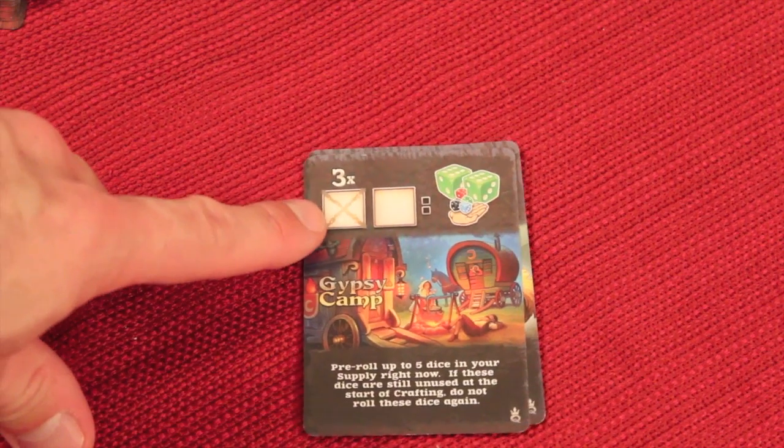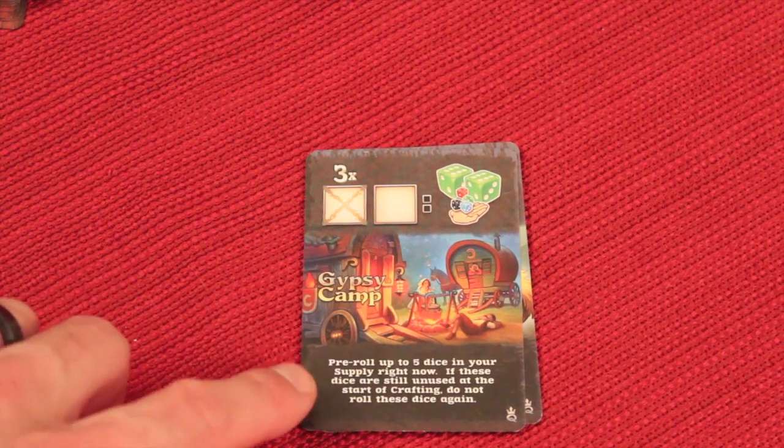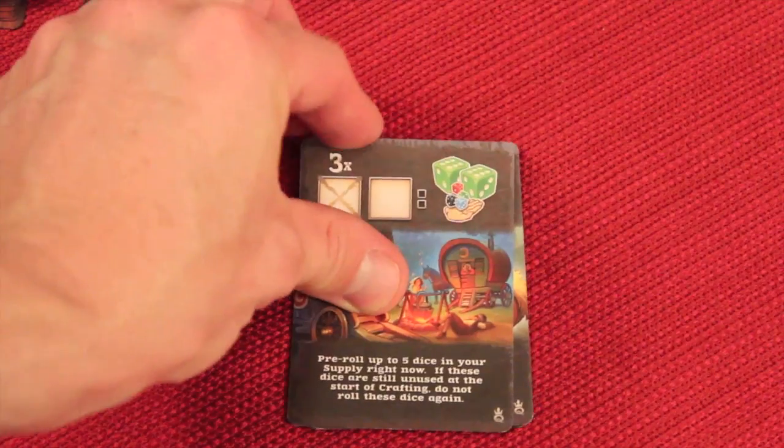This one, you get rid of 3 dice out of the game of any color, and any one color gets you 2 green right in your hand, not on your smithy. This one's interesting, the Gypsy Camp. You pre-roll up to 5 dice in your supply right now, and if those are still there during the crafting phase, you don't roll them again, but you can use them. It's kind of a pre-look to see which dice you'll have. If you get that early, it's really cool.